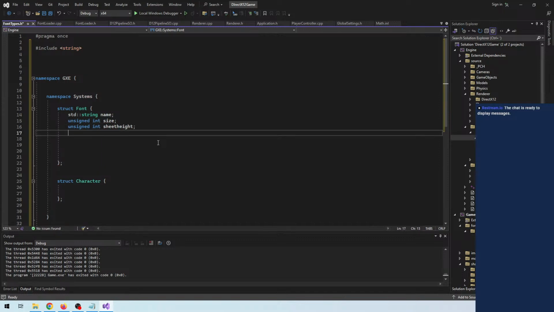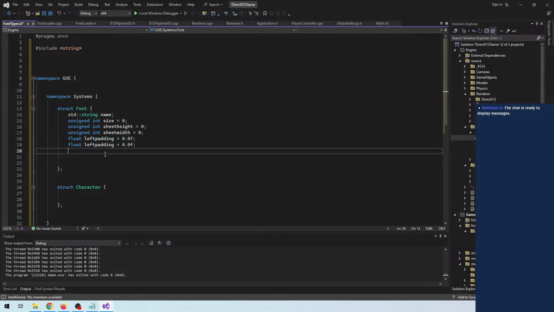Let's do sheet height, sheet width. Let's initialize all this as 0. And we want the left padding.